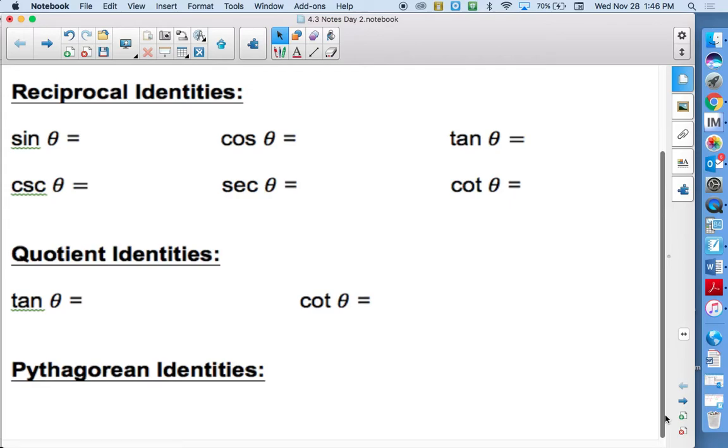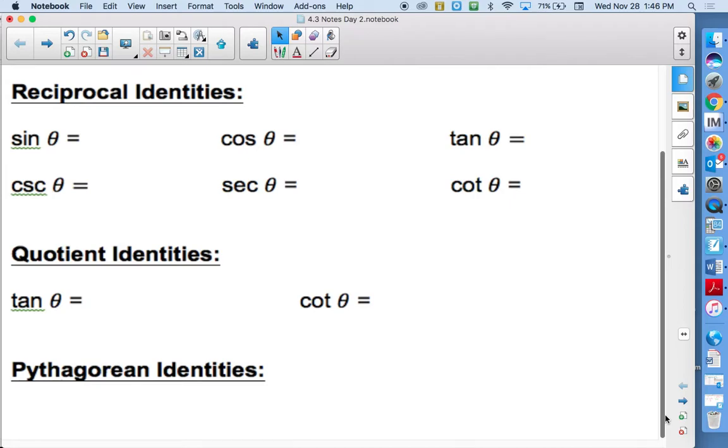So 1 plus the cotangent squared equals the cosecant squared. Or 1 plus the tangent squared is equal to the secant squared. So those are the other 2 Pythagorean identities. They're based off of the first one, and as I said, we could work through a proof. And at some point we will be working through a proof, but that'll be like chapter 5. But these are the other 2.